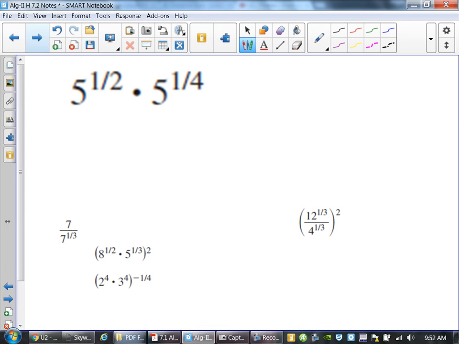5 to the 1/2 times 5 to the 4th. Well, let's give you the quick common denominator between a half and a fourth. Fourth. So 5 to the 1/2, you'll be able to do this in your head, should be 2/4. Well, you get 5 to the 3/4. And for right now, if they give us exponents, you can leave it in exponent form. If they give us radicals, we'll leave it in radical form. Is that kind of a generic rule for it? Okay.